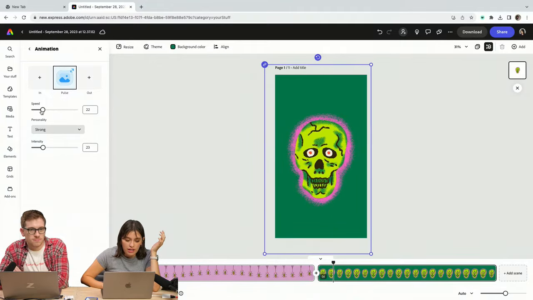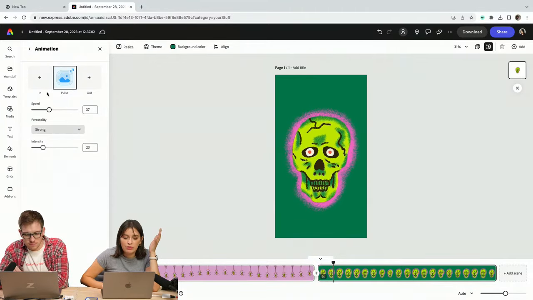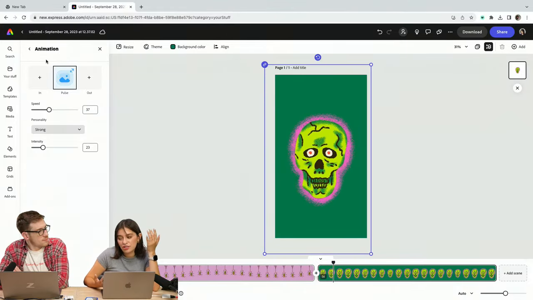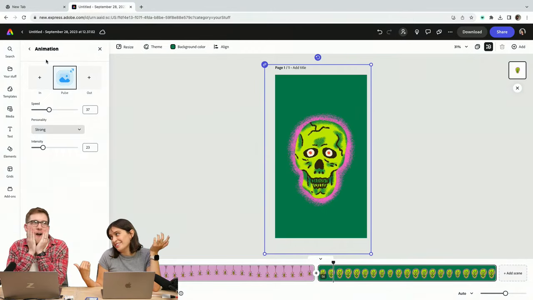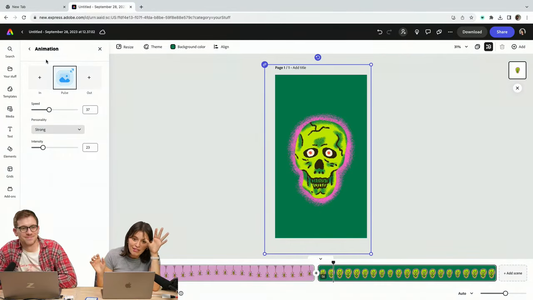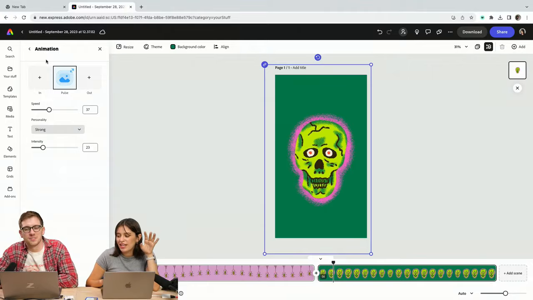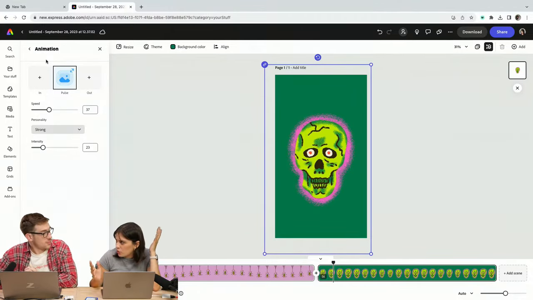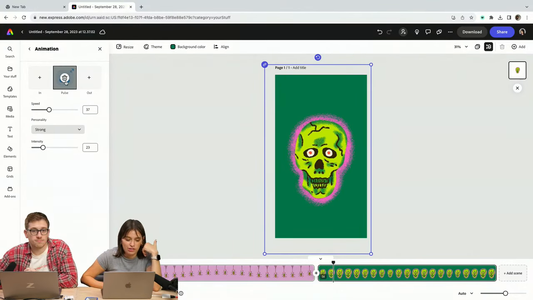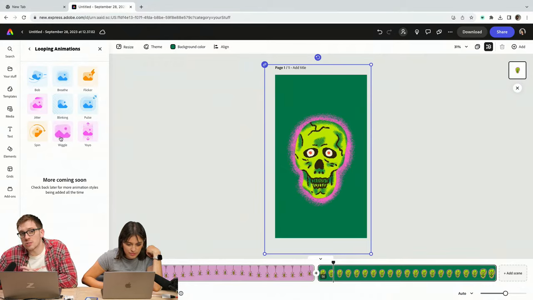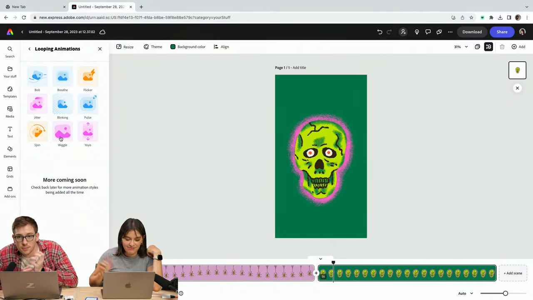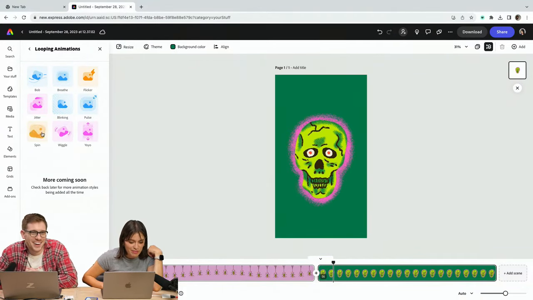It's very customizable, and it's cool because if you do your own illustrations, you can add movement to them without having to open After Effects, which can be a bit overwhelming for people. This is a shortcut if it's just for social media, not a crazy huge project. If you have a big crazy project and you're too scared to go into After Effects though, hit me up.